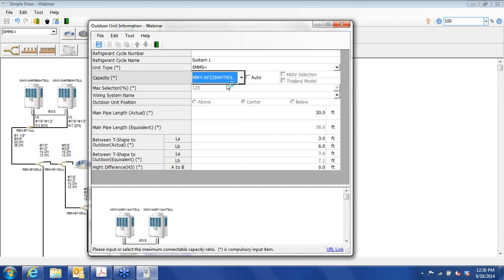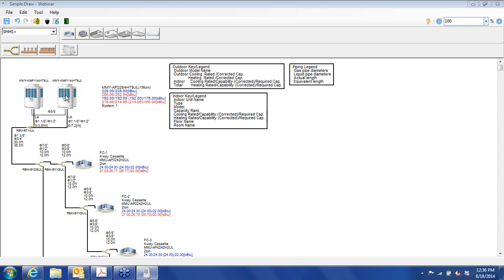So just to demonstrate that, we'll bump that up to a 20-ton system, save, and then back out. And so now you can see that we have 228,000 BTUs of cooling, which we'll never use, but since it's a variable refrigerant flow system, the compressor will just ramp down to provide the cooling that's needed. With heat, now it would be about 214,000 BTUs available for heat. And with the heating requirements that I punched in when we were choosing indoor units, we have about 160 required. So we're well suited to the area, and we'll be able to provide sufficient heat. Okay, all right, now we'll save.